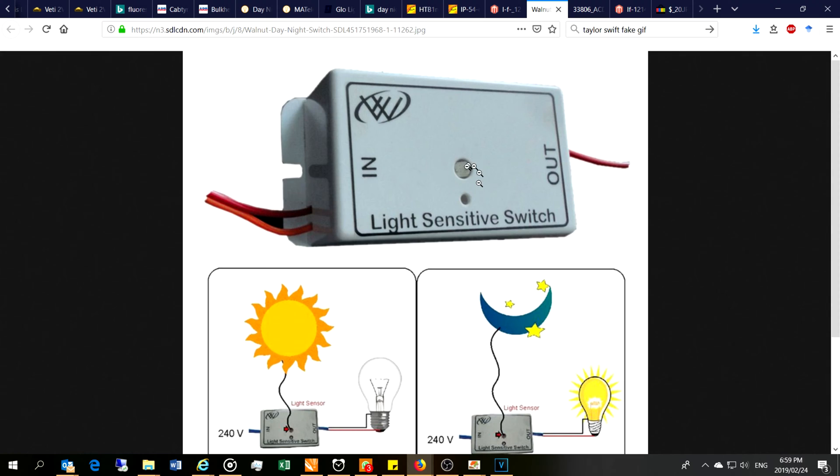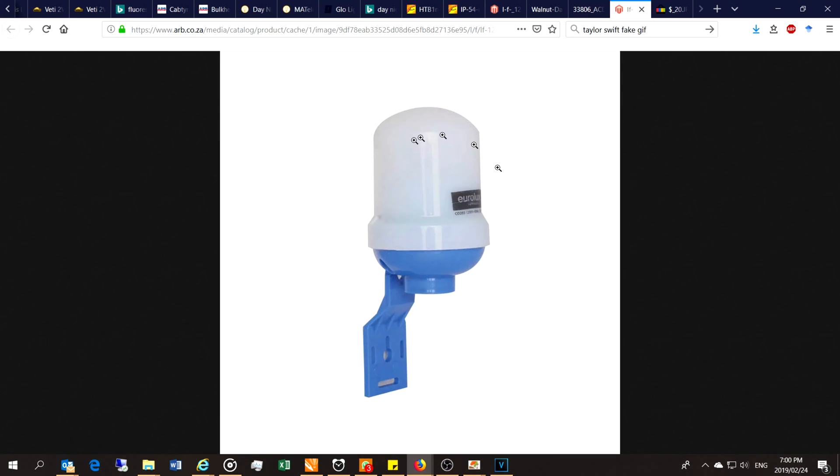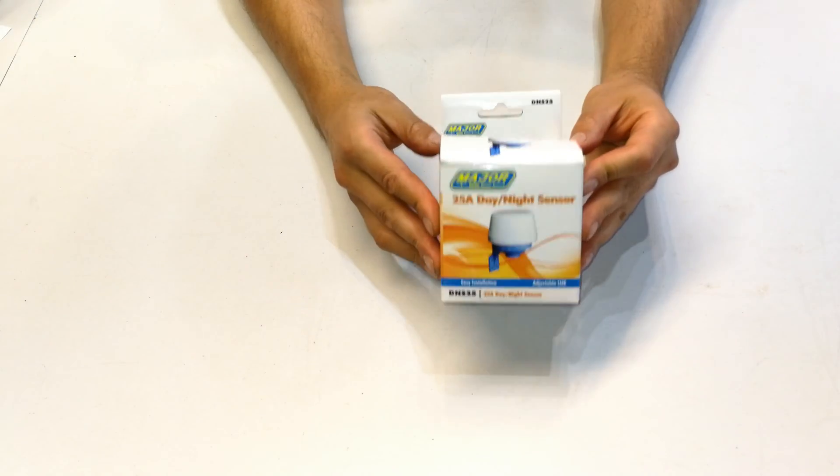But again, the same principle. You see there's the light detector, the sensor that looks like an LDR, a light detecting resistor. And then there's a different format—you can see the casing is more square now, doing the same thing. And there's also a different one, more of a narrow one, also with the same format of the wall fixing point. And the cable would go in there.